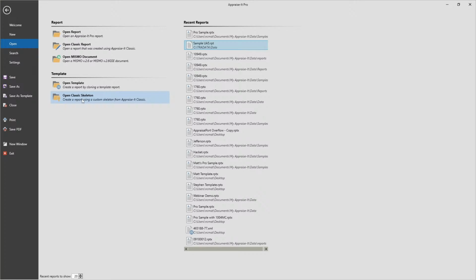What I would personally recommend you do is to actually, when you start with Appraise-It Pro, rebuild your set of skeletons as templates. So basically just start a template off on its own merit and not convert something over and not worry about what you had in Appraise-It Classic. And the reason for this is by doing this, you are going to learn the program very quickly. And you are going to have nice, clean skeletons, or excuse me, templates, that you'll be able to start off Appraise-It Pro with. So it's going to be a little bit more work, but that work is going to be good for you in teaching you how to use the program.